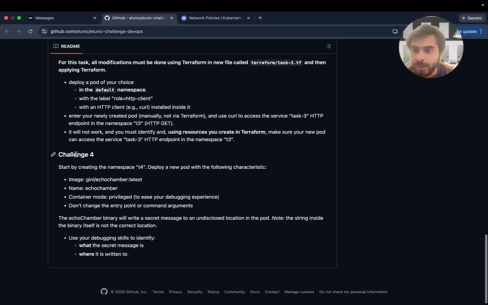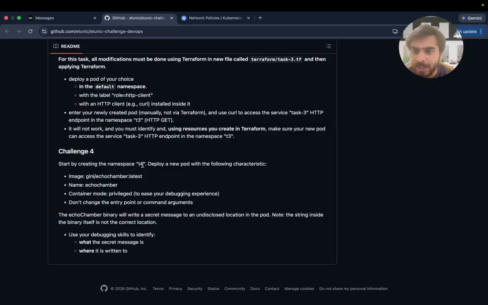Now coming to challenge 4, start by creating the namespace t4, deploy a new pod within the namespace.